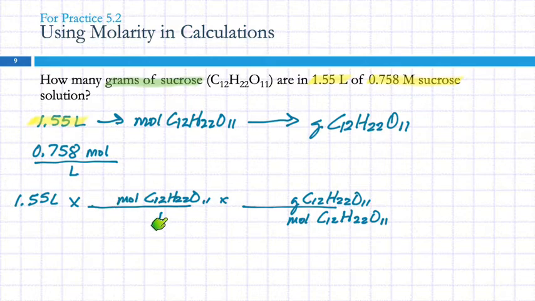So moles per liter, that was this concentration that was given. And again, pay attention to, here's the number, what unit is it with? It's with mole. So it goes with mole here. Sometimes it'll be on the top and sometimes it'll be on the bottom. But the unit tells you where to put it. So here it goes on the top. I should cancel out my units. Those guys cancel. That big guy cancels that big guy. And then we need a molar mass, right?